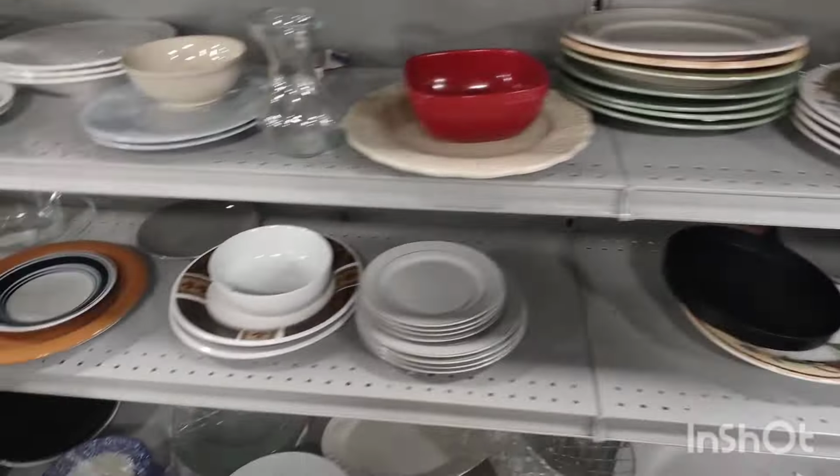This is the Christmas section. This is my favorite section, but all they had was modern and broken stuff. Oh, that was gorgeous. That did come home with me, right? Yes. That was beautiful. A vintage glass cross. Well, I haven't seen one of those in a long time. That was a good find. This is why you got to get out, guys. You find these treasures.